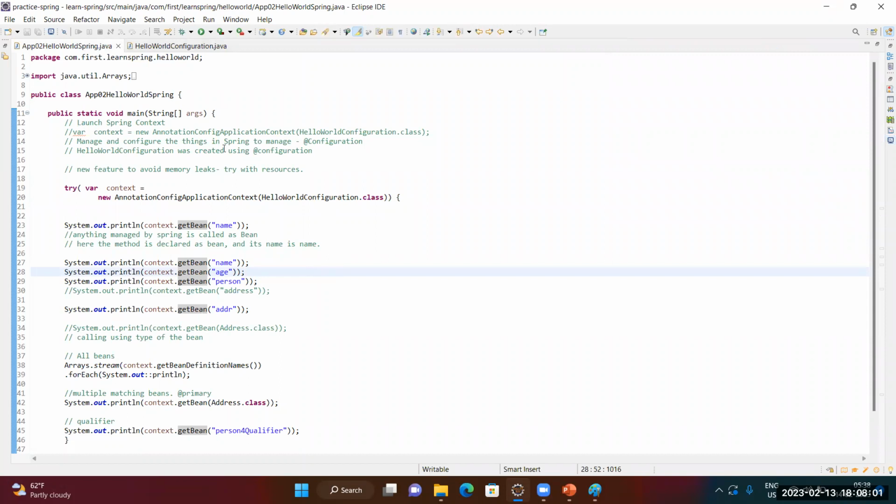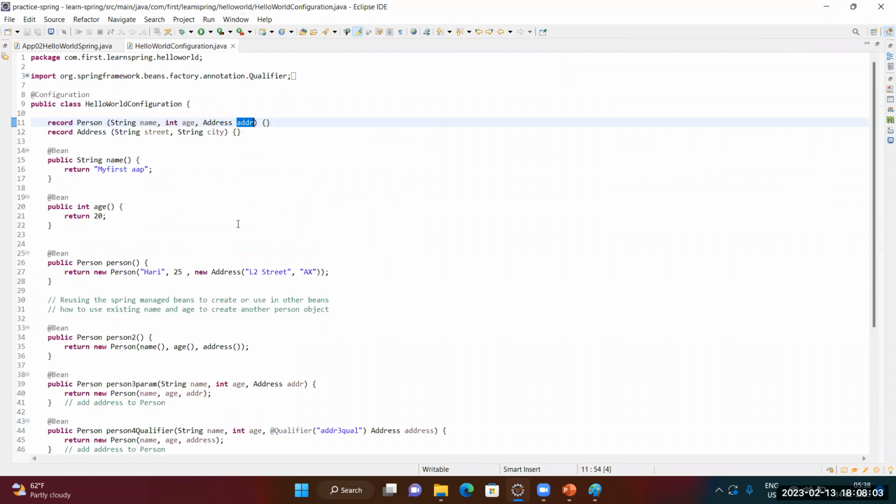But now, there are already a couple of beans which are managed by Spring. If you want to create a new bean with the help of existing beans, how would you do it?